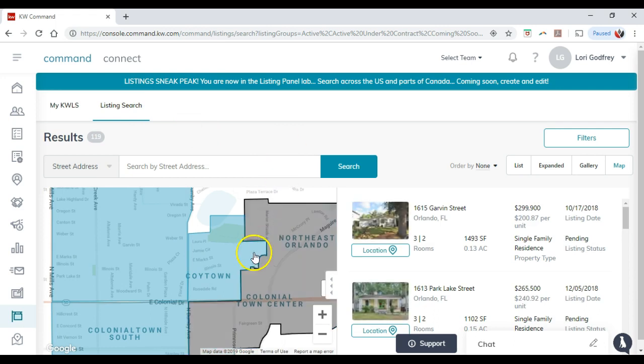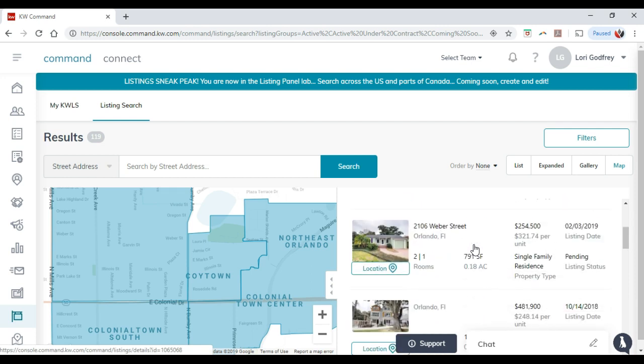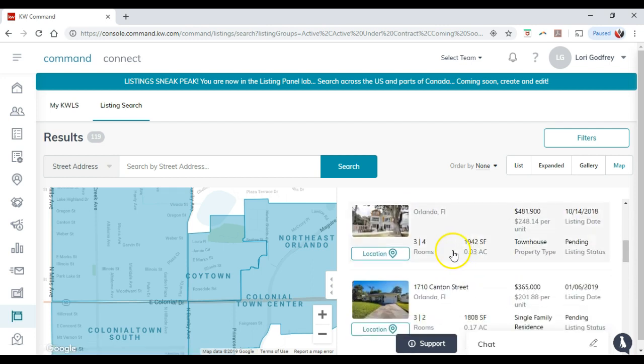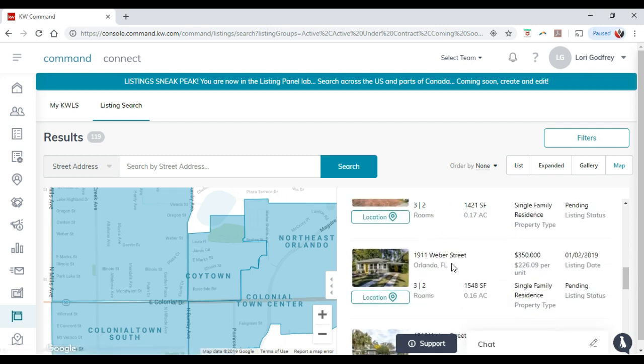Why not? All right. So I told you guys I was over in this area. There we go. So I wasn't lying. All right, so then we can actually view other listings inside that area, too. It's pretty cool. We can actually pull all this up. It's funny, I was actually looking at some of these homes over on the KW app the other day, too, so it's interesting seeing it on here as well.